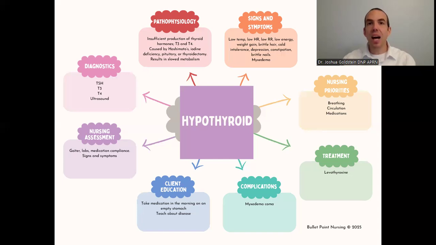So if I have a lot of TSH, that means I'm needing the thyroid to be doing a lot of stimulation because it's not doing its job. If the thyroid's not doing its job, there's going to be a high TSH because TSH tries to get the thyroid to do its job. So again, before I confuse you, a high TSH means that the thyroid is not doing its job, means that there's a low thyroid level. This is what's called an inverted lab because a high TSH actually corresponds to a low thyroid level.